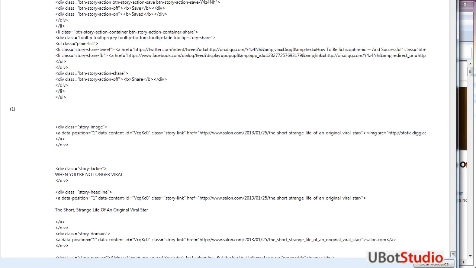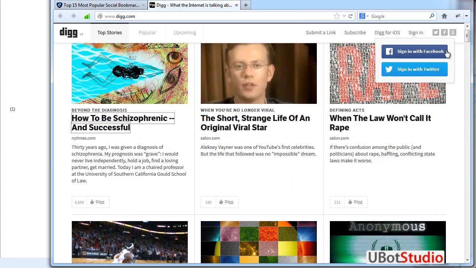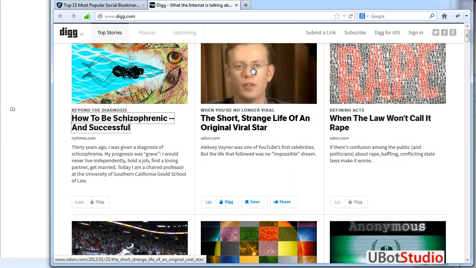I bet you it's duplicating the information. Okay, Salon. So the link here is salon.com. Let's grab the page here and bring it over to here. You see coming up on the bottom here? Just watch out in the bottom right here.